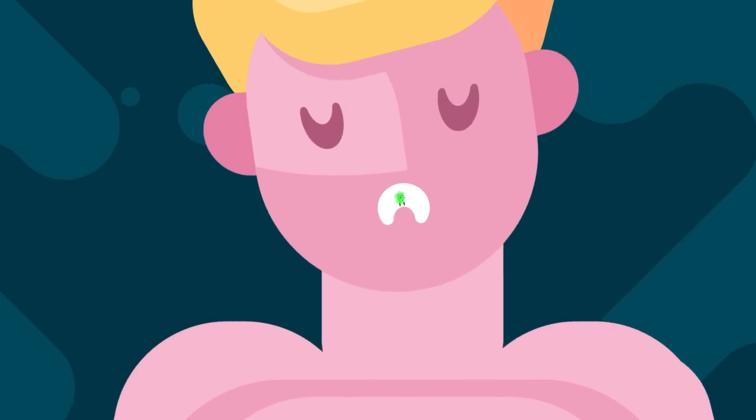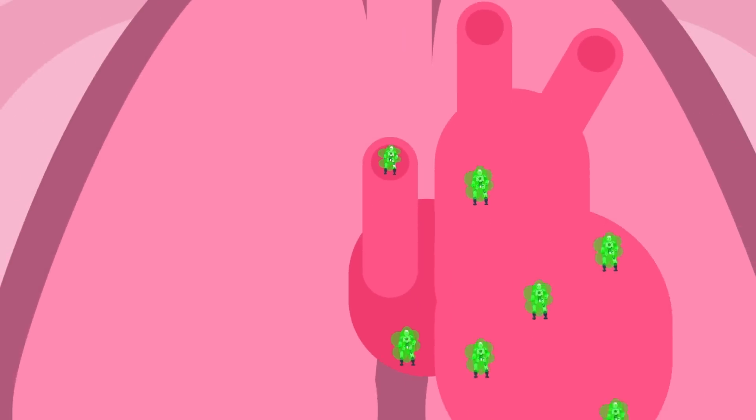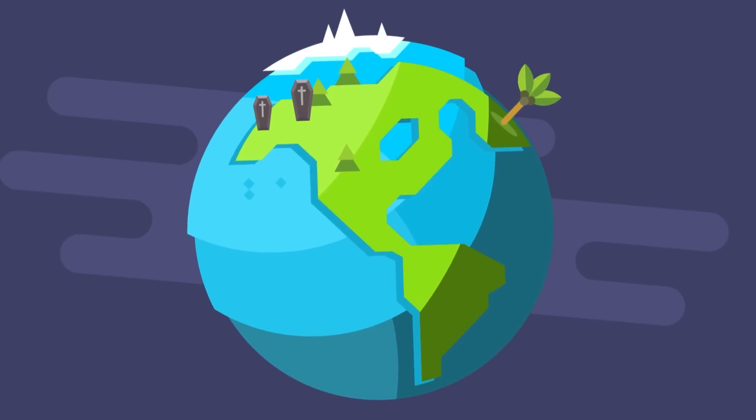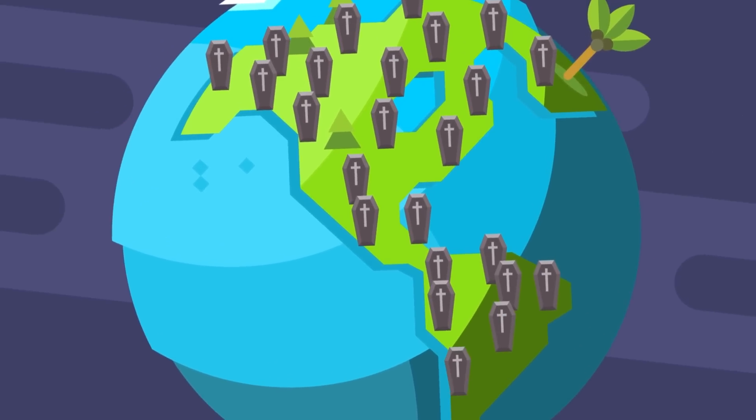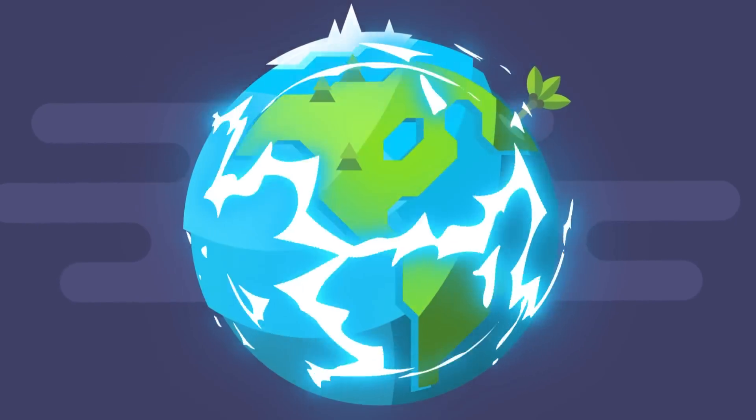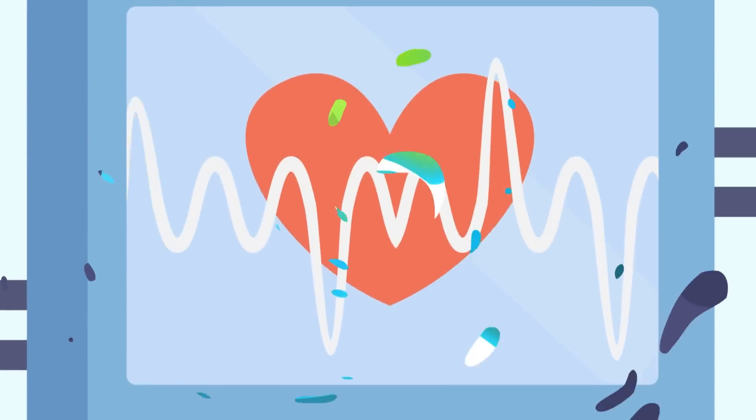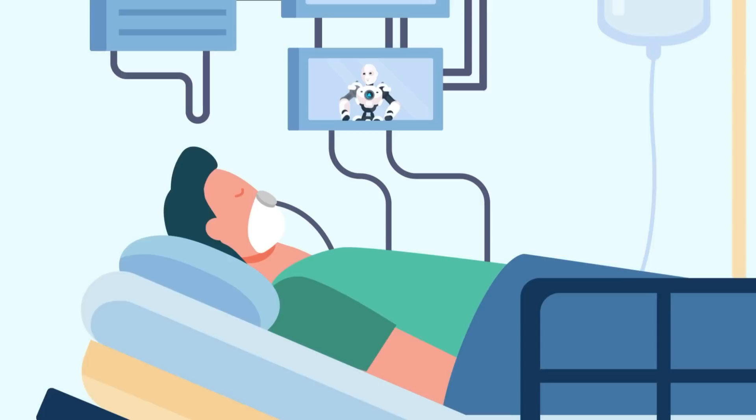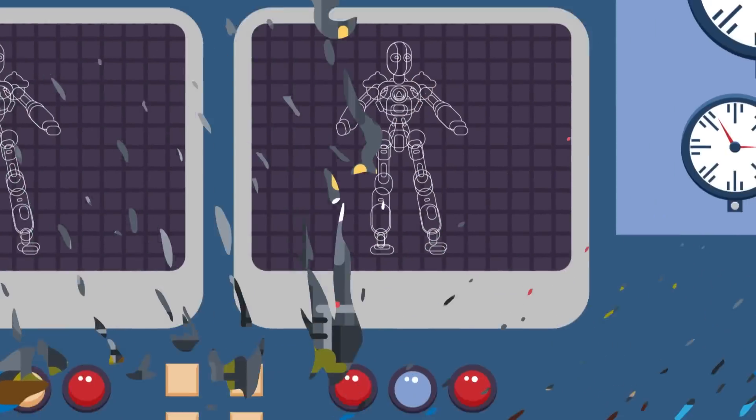Imagine nanotechnology that malfunctioned and began releasing toxic chemicals into a host as it replicated. It would be so small that it could easily infiltrate into any living thing on the planet and fill it with their toxins. This could lead to the mass extinction of all species on earth as the nanobots sweep around the planet on wind currents and within humans as they travel around the world. Hypothetically, the nanobots could be wiped out by a large EMP, but that would also fry every other electronic on the planet.